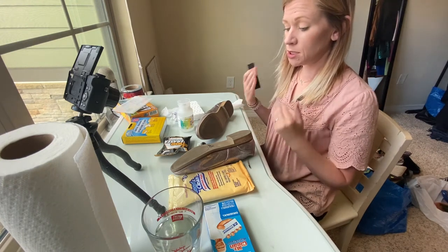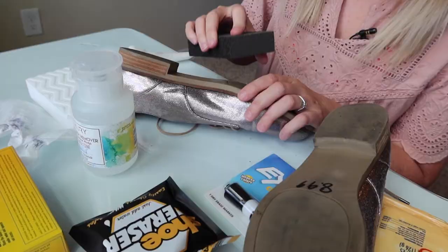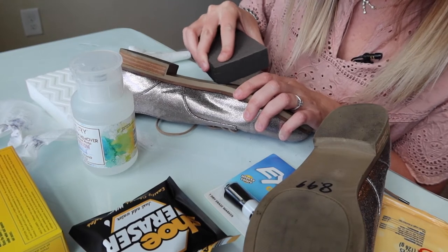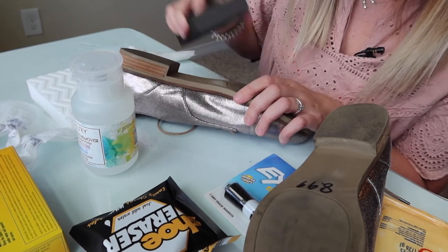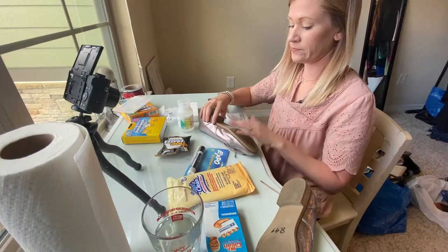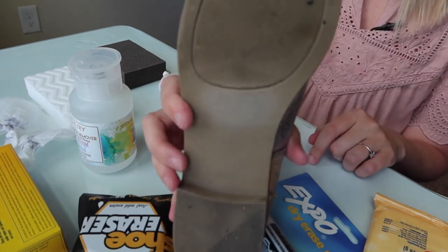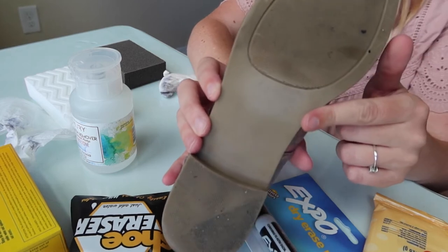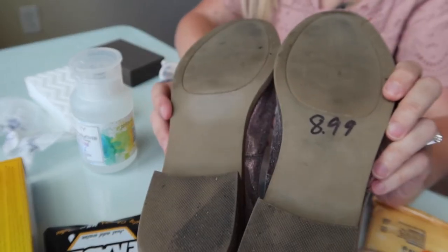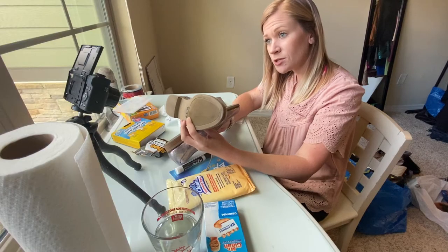Here's my secret little tip that I don't really hear people talking about as much because it does damage the shoe a little bit, but I'd rather have a little bit of wear than a marker. I'm taking this sanding sponge — I would say this is only for the most desperate of situations. Yes, sanding away at the top layer is going to slightly damage the shoes, but it just kind of looks like wear. In my case I would rather have that than numbers on the bottom of a shoe. You can see a mark there, but to me it's a lot better than the alternative. It just looks like a little bit of wear, whereas the other says 'hello, I went to Goodwill and I hope I can sell it to you for more than that.'